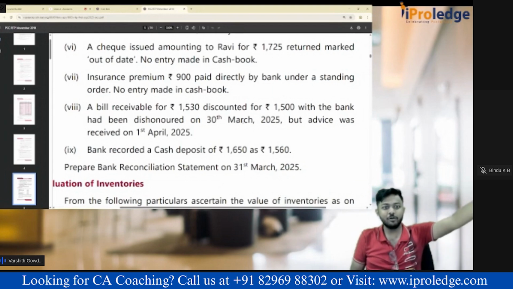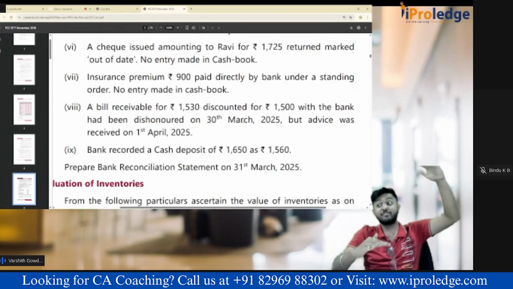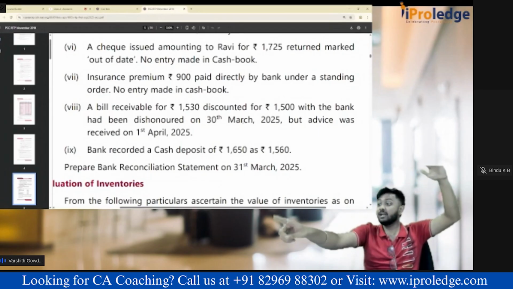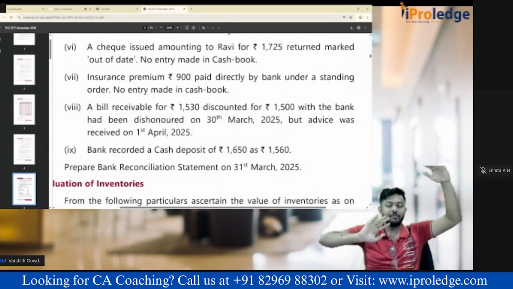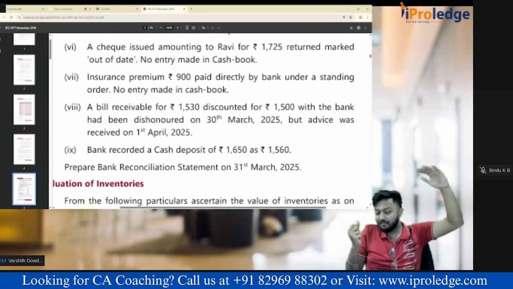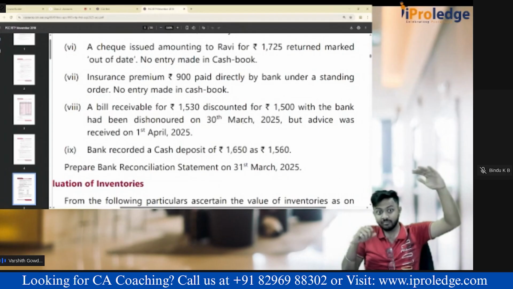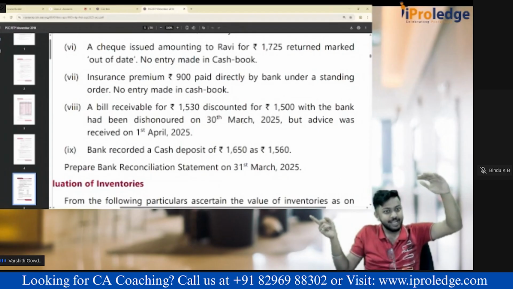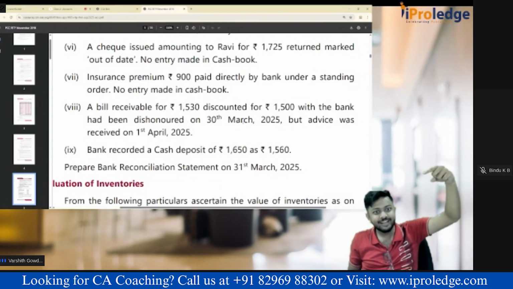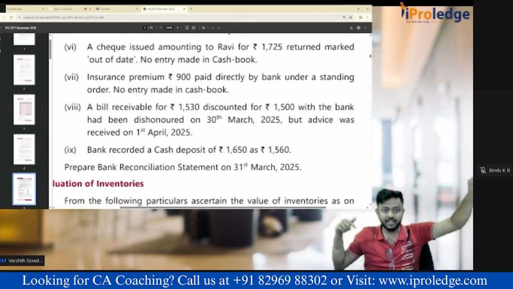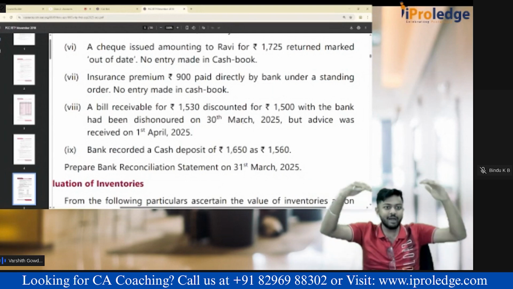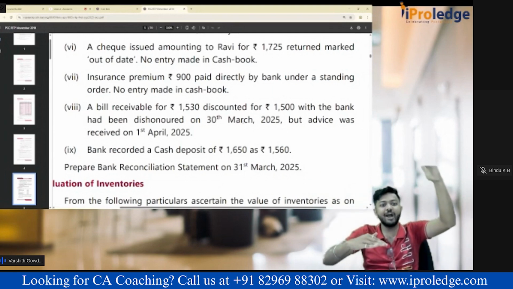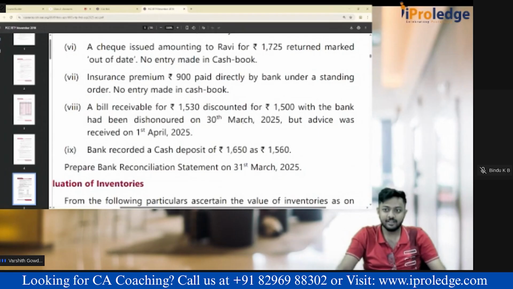That guy did not pay, so it is dishonored. So what would have happened? Money is directly deducted from my passbook. How much money? The entire amount. Bill amount 1,500. Though I have received only 1,500, while giving it to the bank, how much should I give? Because I used the money meanwhile, I should ultimately give interest to the bank. If that guy would have paid, how much would he have given? 1,530 only. So even I should give 1,530. So the bank will directly deduct 1,530 from my bank account. So my passbook is lower, cash book is higher. We are doing BRS from cash book angle, so subtract. Minus 1,530, the entire bill amount.